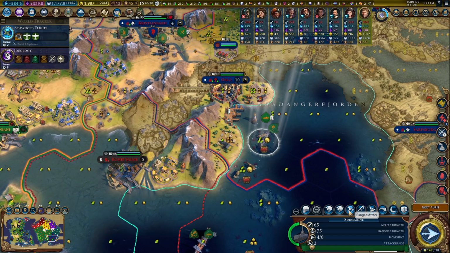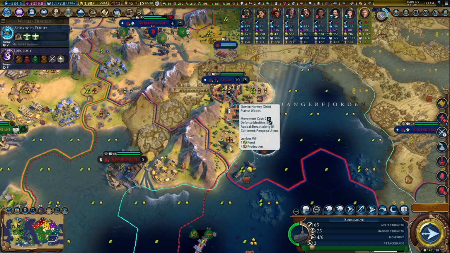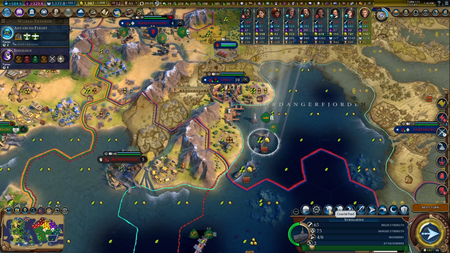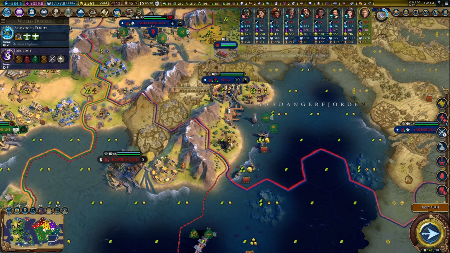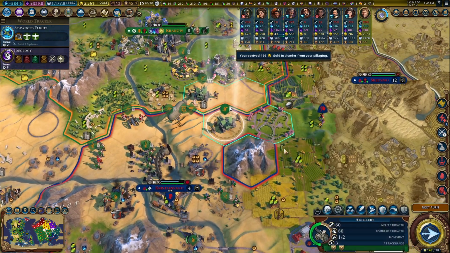You know what? I'll take a free shot. Coastal. Oh, I could coastal raid this. What would that get me? I don't actually know what you get for coastal raiding a lumber mill, but taking out his production seems like a good idea. Why don't I do that? 75 gold. All right, we'll take that. I forgot that those cities could do that.